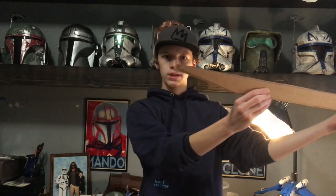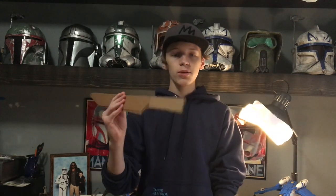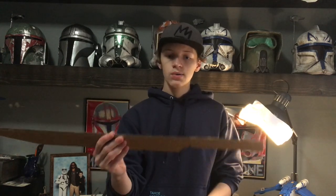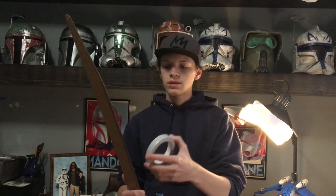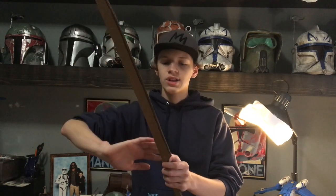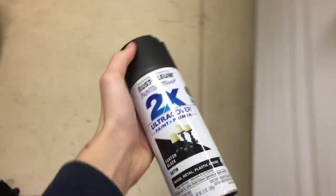The grip is all trimmed up and the blade for the dark saber is pretty much complete. This is not the finished handle — I'm going to build the handle around this. But first I'll take the whole thing and paint it a satin black. I don't want it too shiny. For the glow effect, you take a photo with your flash on — the reflective tape will make the edges look bright white and glowing. Make sure not to paint it too shiny, then I'll be back to make the handle.